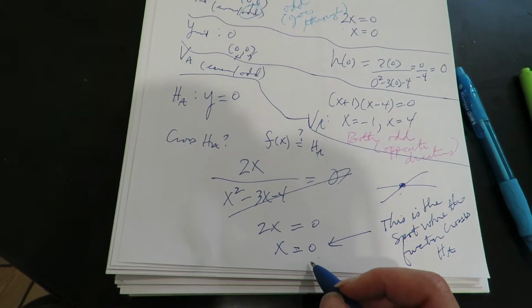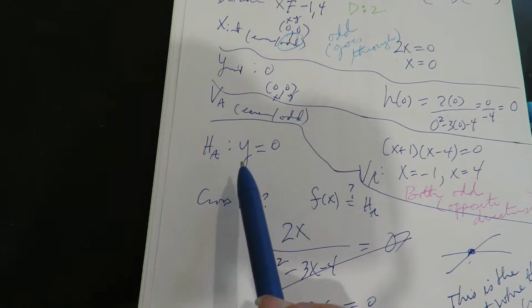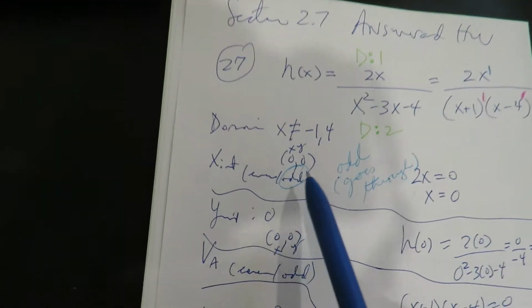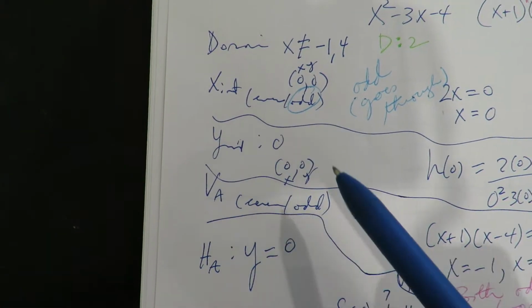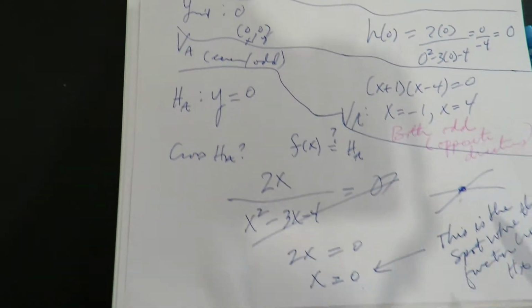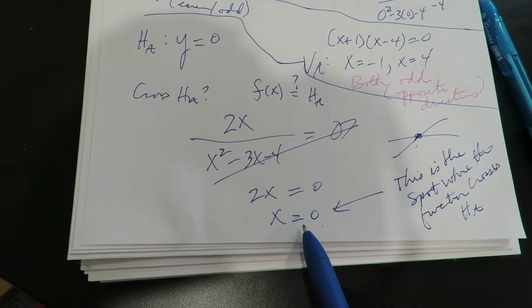And I'll explain the reason of that, and it might just be too much information, but the reason is that the HA is on the x-axis. And we also have an x-intercept. So if you're on the x-axis and you have an x-intercept, you're going to cross it, okay? But if that doesn't make any sense, then, you know, just know that at this point we're going to cross.